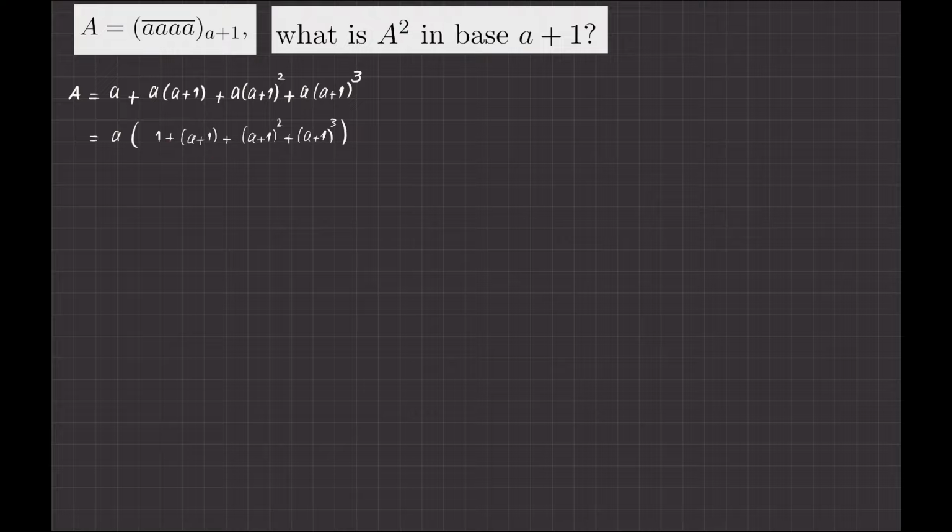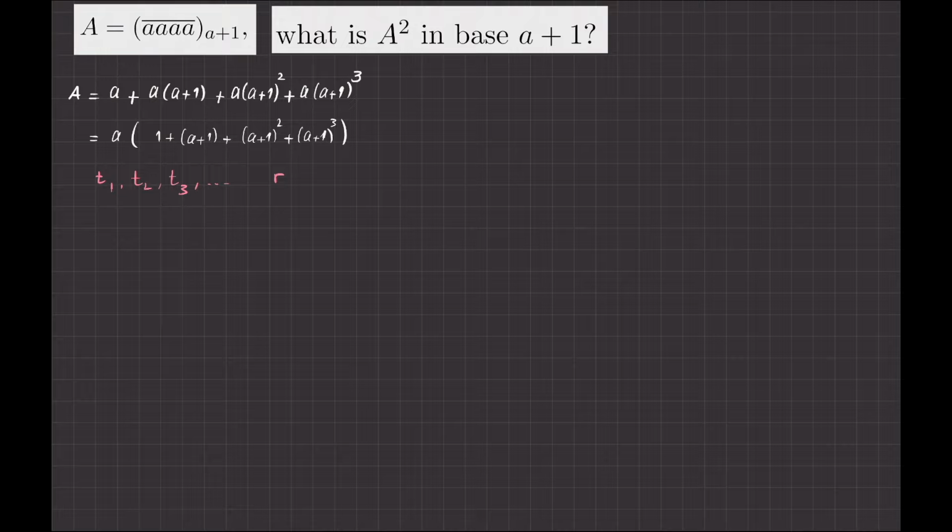So let me remind you of a geometric progression. A geometric progression is a sequence of numbers, say t sub 1, t sub 2, t sub 3, etc., so that every term is obtained from the previous term by being multiplied by a constant number. That constant number is usually denoted by r, and it is called the common ratio.